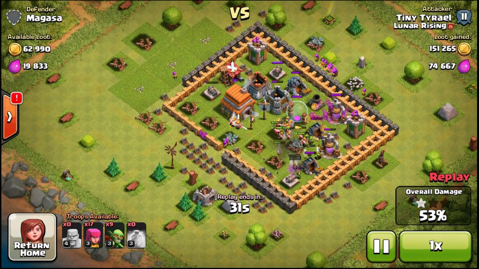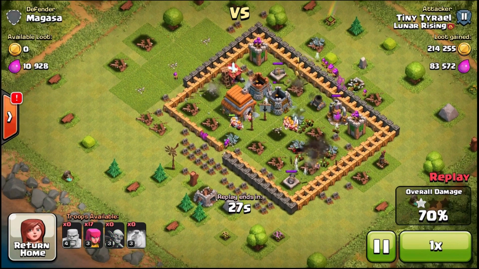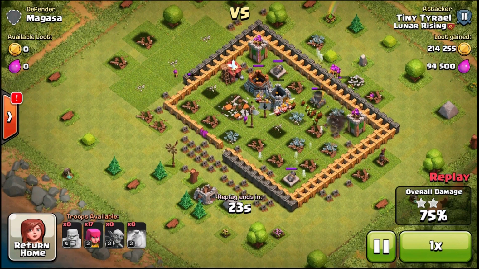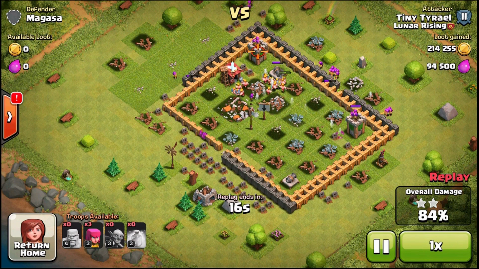Come on. Get that gold mine in the back with the archers while my goblins are distracted by the storages because my goblins are too far away. Those barbarians are going for the storage and not the mortar. That is not good for me. Ah, there we go. We took out the mortar. Deploy the rest of my archers.